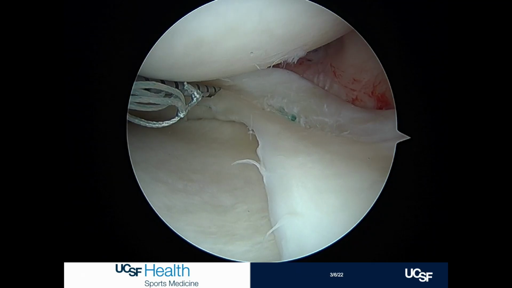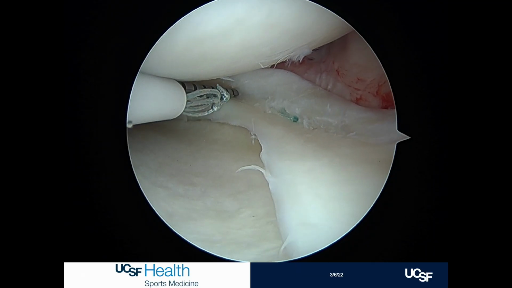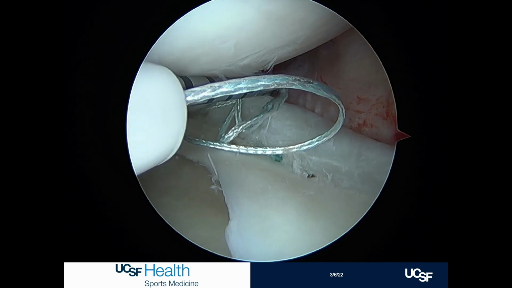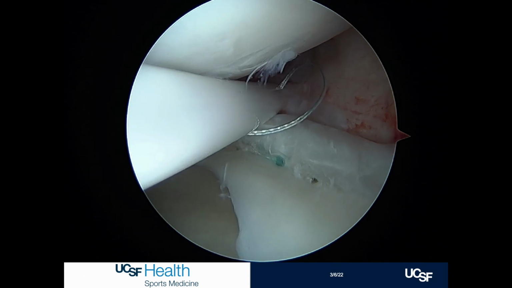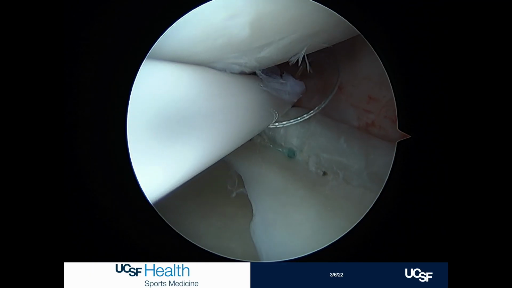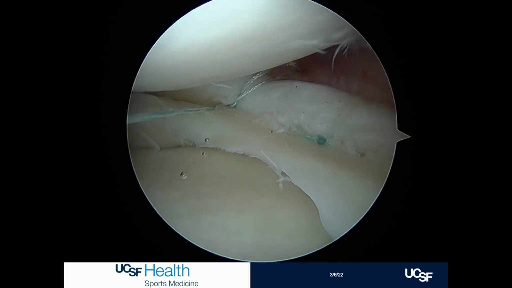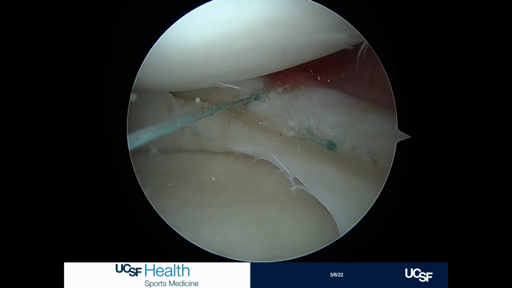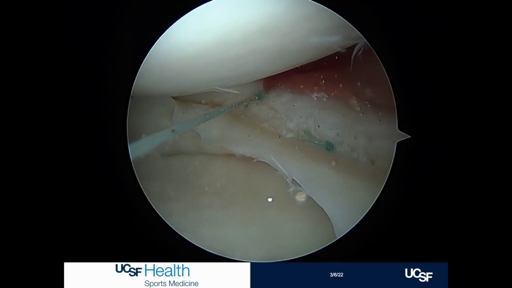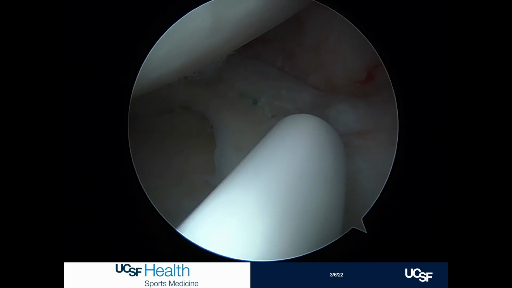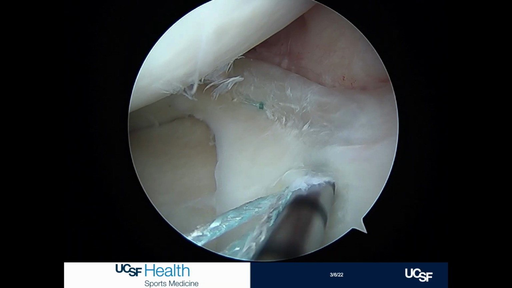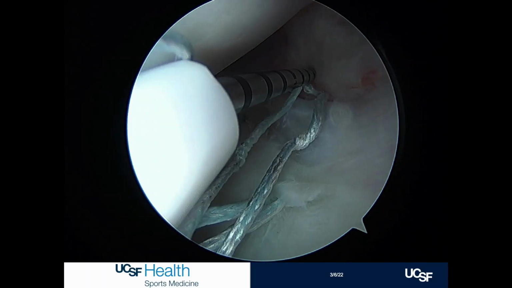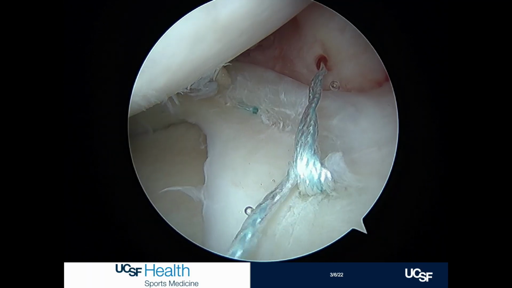We'll then continue with placing vertical mattress sutures all around the whole repair, so that we get a really strong, solid repair on this bucket handle type meniscus. And then actually return, in this case, to make sure to also get the apex of the tear, so that this tear won't propagate any further, with a vertical mattress suture here.